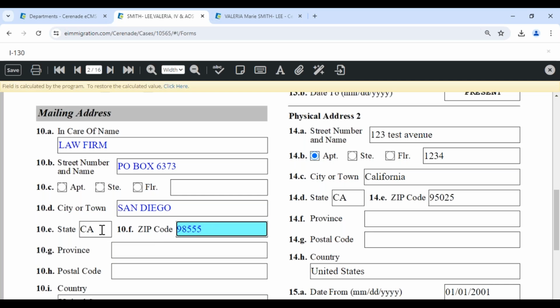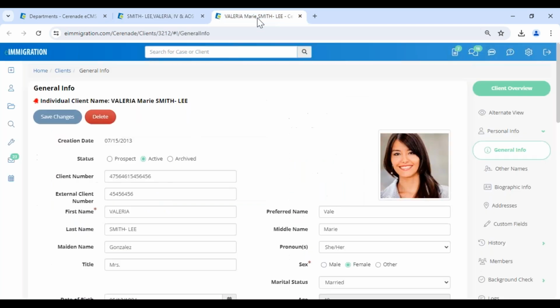That's how you can tell that a paralegal or an attorney entered data manually in the system, which is a big no-no. Like I said, the best practice is, hey, let me just go into the contact and update the information here.